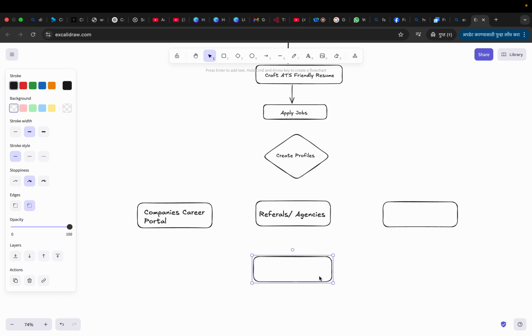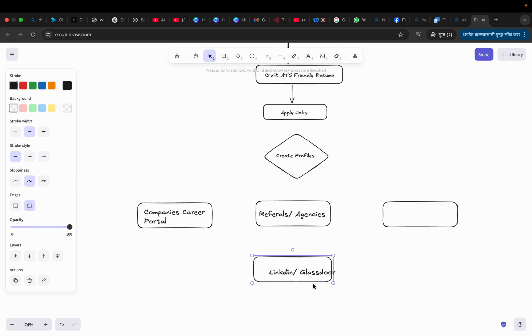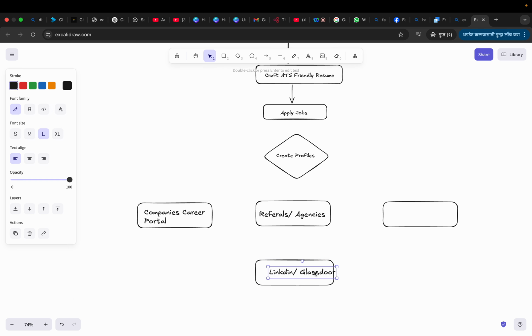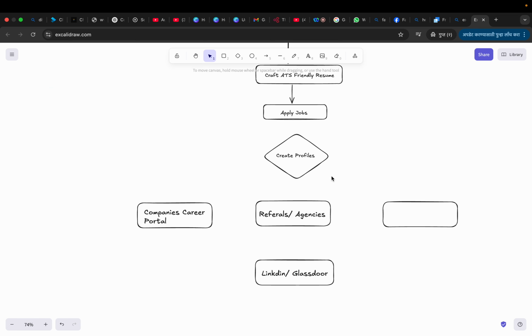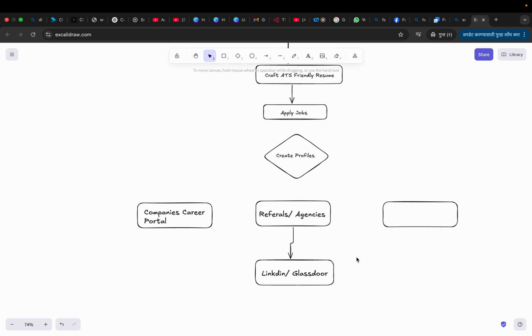the referrals. There is a platform called LinkedIn, and even Glassdoor. So you can reach out to them through these two platforms at the moment, and you can apply to that particular position through them as well.